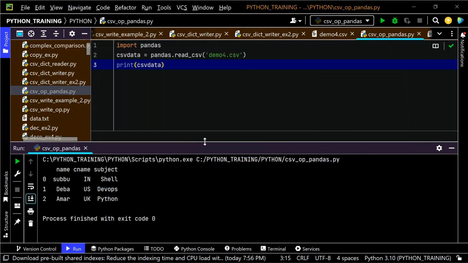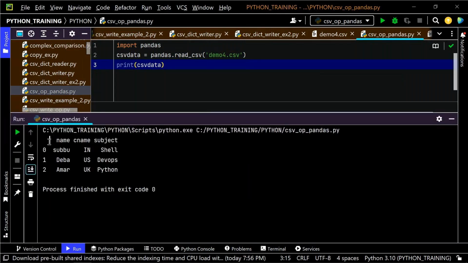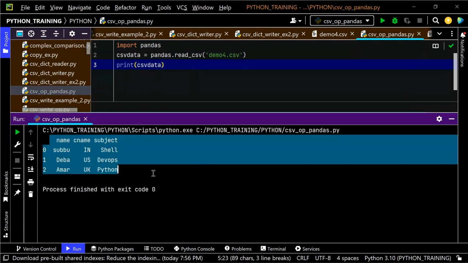But if your CSV file contains a huge amount of data, millions of records, and let's say for example thousands of columns, the console cannot accommodate it. So it will give very small content out of those millions of records. If it is thousands of columns, you can see dot dot dot, followed by maybe the last 2-3 columns, or the first 2-3 columns, whatever your screen can accommodate will be available here. So while dealing with pandas, please be careful. If your requirement is interactive and your data frame is huge, then it will be difficult.